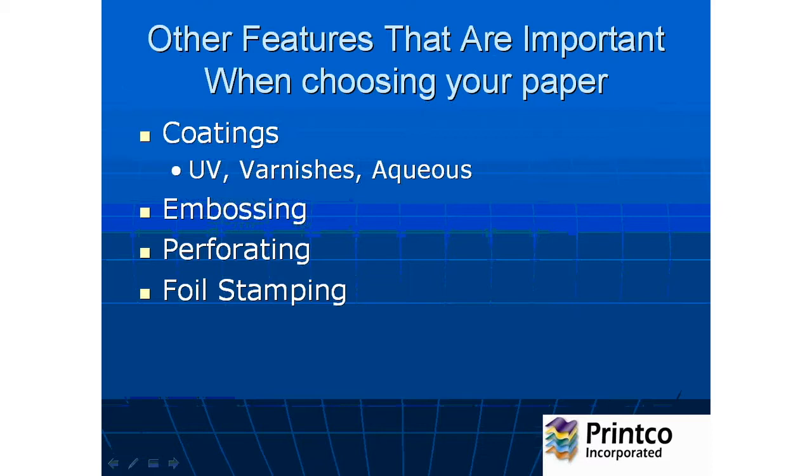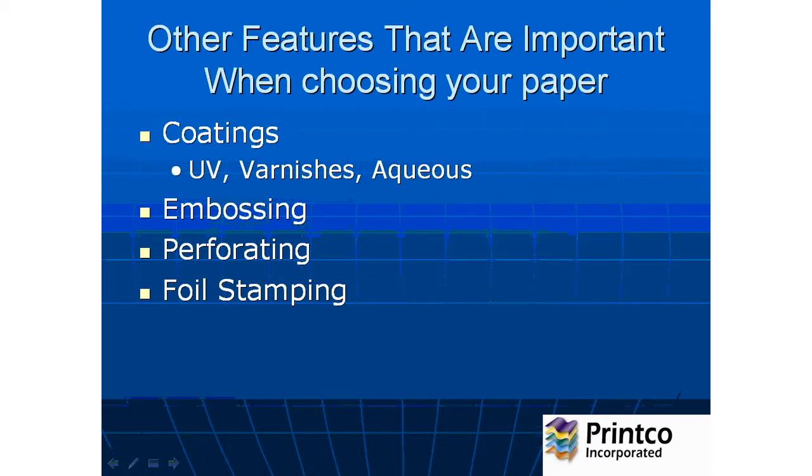These varnishes come in gloss or matte, depending on the look that you want to achieve. Generally speaking, varnishes and UV coatings must only be applied to coated sheets. These coatings are either applied from an additional color unit on a printing press, or they can be applied offline as an offline operation. Other features such as die cutting, embossing, perforating, foil stamping require that you consult with your printer. Each of those operations requires that the paper have certain characteristics.